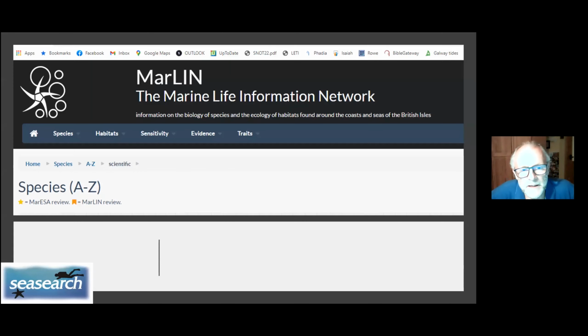And then another very useful website is the Marine Life Information Network. You've got a list of species that you can look up from A to Z. And once you go in there, you can get very good descriptions of all of the different species. So for example, I went in to look up Anthopleura, and then I found out, oh yeah, it likes to live in crevices, it's hard to reach. And so, well, that's exactly where I found it. So it's very helpful to get that sort of feedback on it.